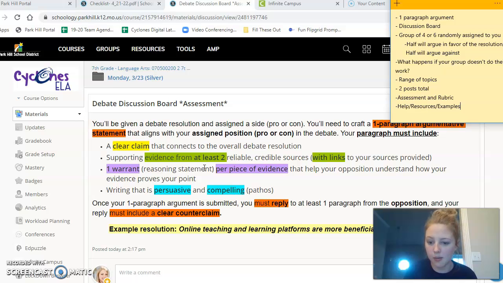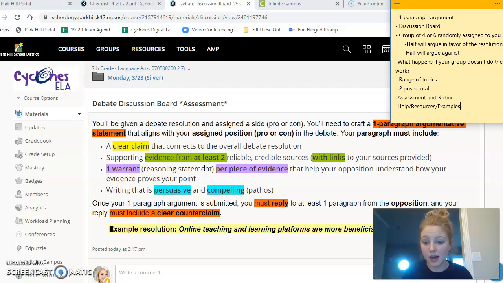You just need one person on the other side to do the work so that you can reply in opposition. So you're going to come up with a counterclaim to reply to them and tell them you acknowledge their ideas, yet your side is still better, basically. And you'll support that with evidence, and you'll basically come up with a full-fledged counter argument that includes all the things that a regular argument does. It's just arguing against someone else's points.